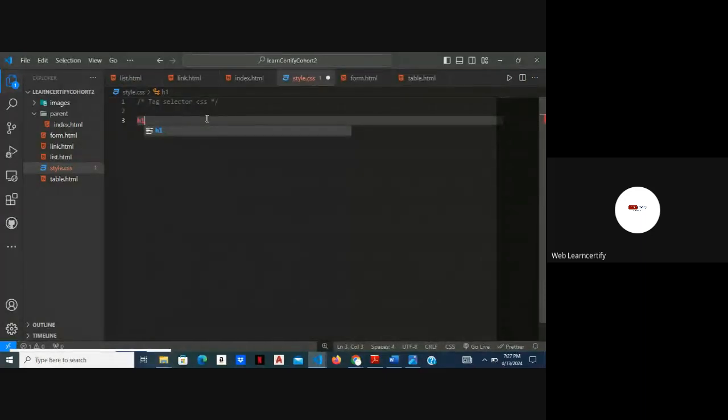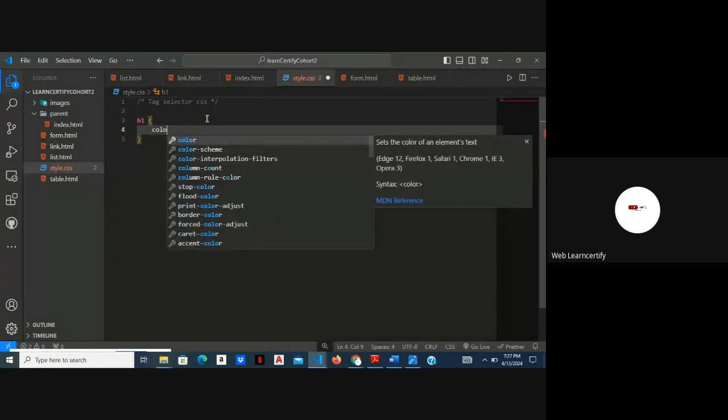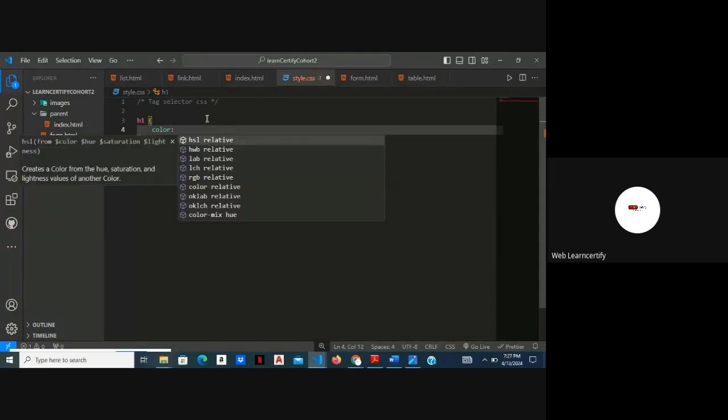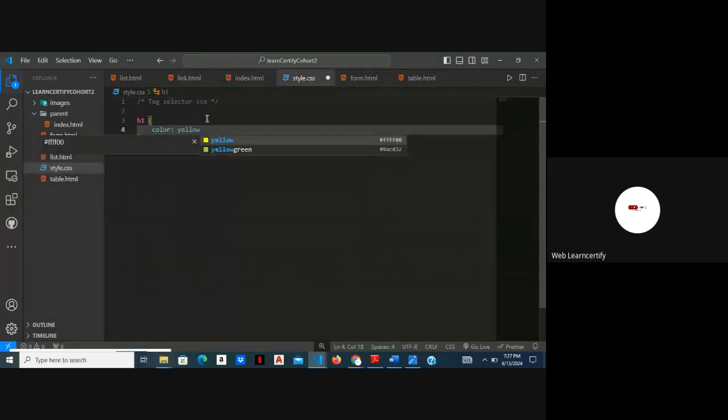So now, after choosing an element that you want to change a particular property, you use curly brackets. So you write all the properties of this H1 that you want to change inside these curly brackets. Okay, so the first one we want to change is the color. So you can write your color, and now instead of writing equal to, what we use is colon. So in this colon, you can now write your yellow and close with a semicolon, and then you save. Make sure you save your work.